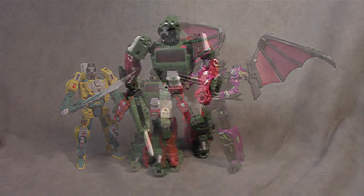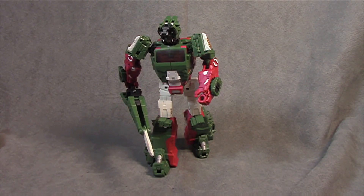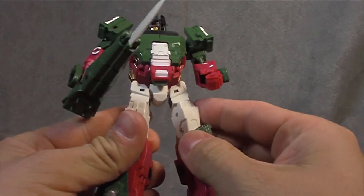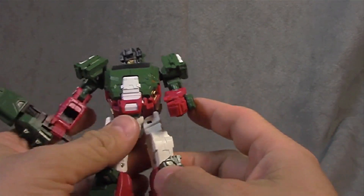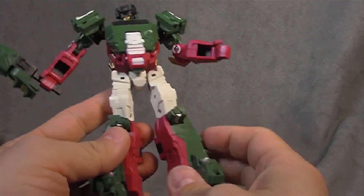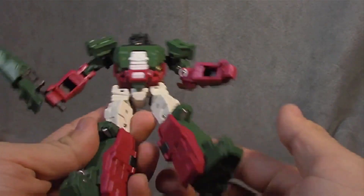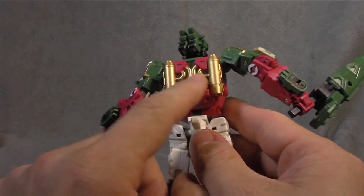This is not good and I'm going to be pretty brutal about it. The most dynamic pose I could get him into is basically just him having a little walk. It does feel outdated, but it's not just that — there are things Fans Project has always kind of done, or didn't do here, and for this to have taken so long with prototypes from two years ago, it's just not there. Not for the price point. Where paint is applied it looks great on the back and upper body, but the lower body looks very plain.